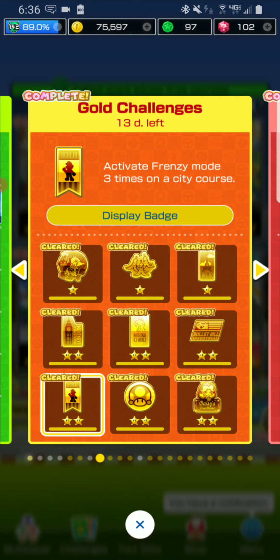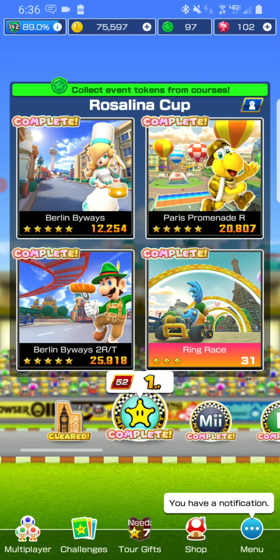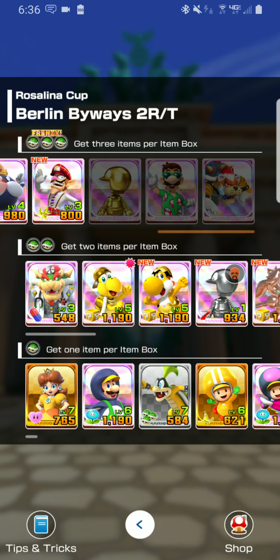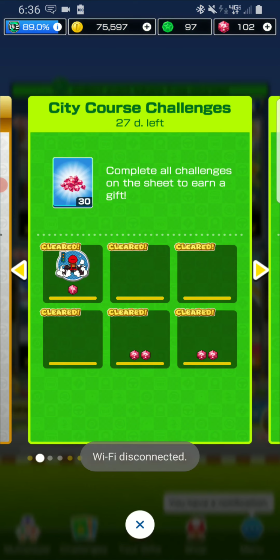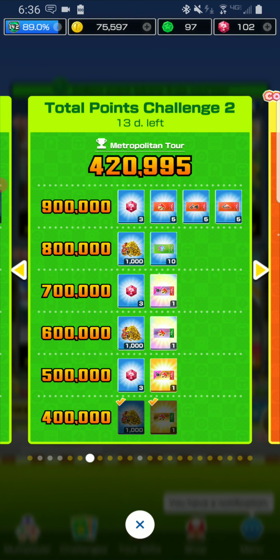So next challenge is activate Frenzy 3 times on a city course. Basically, you play any track, because literally every single track in the store is a city course. And what you need is a 3 item slot, like for example this one right here. I have good top shelf characters. If it's a level 6, 7, or 8, don't really care. If it's a level 1, be naive and hope for the best. Keep in mind, there's a lot of courses where I had to use level 1 characters. And a lot of city courses don't have a good top shelf.